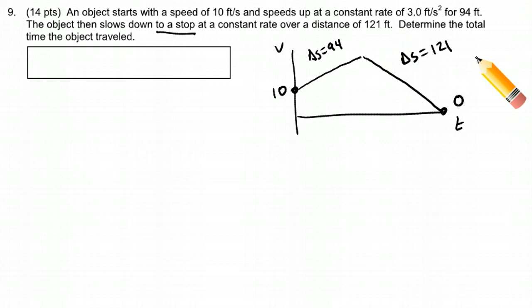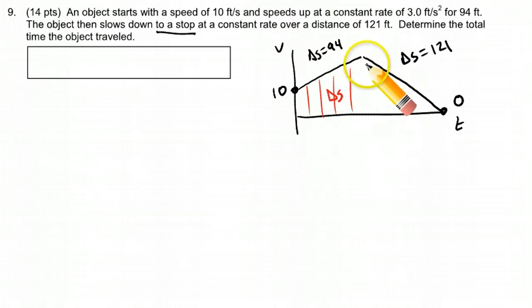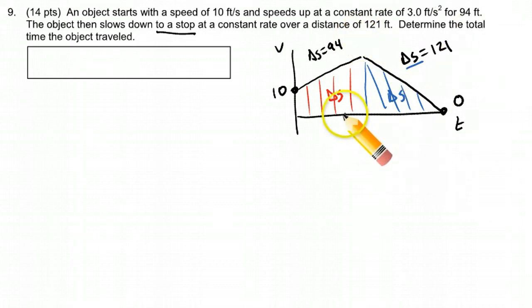Okay, so you can get there in a couple ways. You can work with the constant acceleration equations, or you can work with the areas. Remember, area is delta S. Okay, and then we got a second area here. That's delta S. But to do that, we need to know this velocity. So if I know that velocity, I know the delta S's, I can figure out these two time parts.